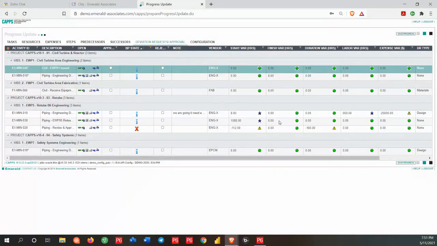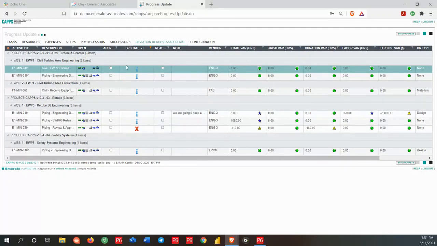Okay. Again, we've got a lot of these little flags and variances to help the approver know whether something looks like it's going okay or whether we've got some overruns. Okay, so that's helpful for the approver inside of CAPPS to take a look at.